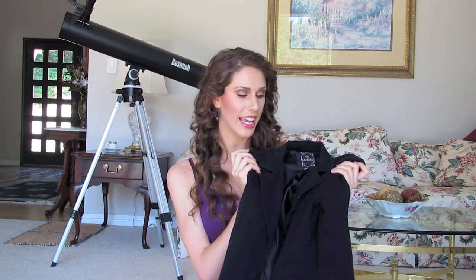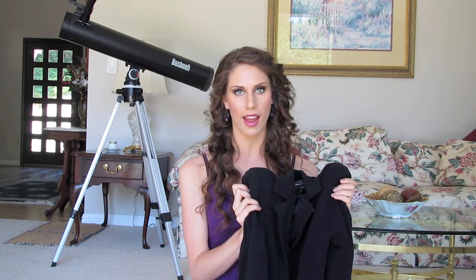And I'm kind of a blazer hoarder. I probably have 10 to 20 black blazers. This is just one of my most inexpensive ones. It was dirty, so I didn't want to get a fresh one off the closet rack. This black blazer makes my life so much easier. I will stick her or him or it in the trunk of my car or in my bag or wherever I'm going with me, and this helps me transition from day to night.